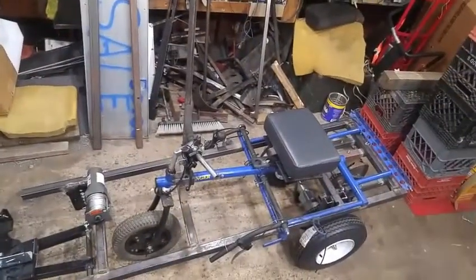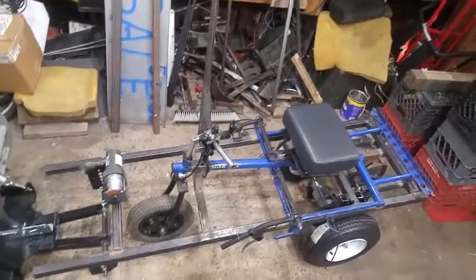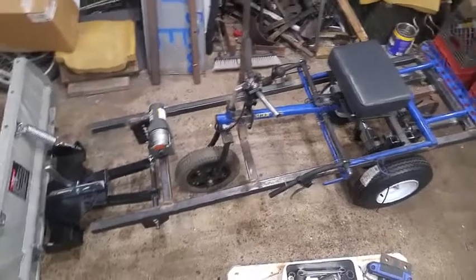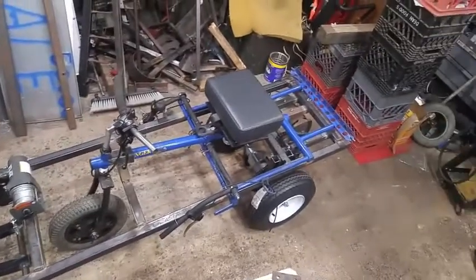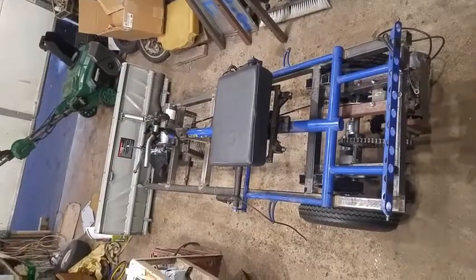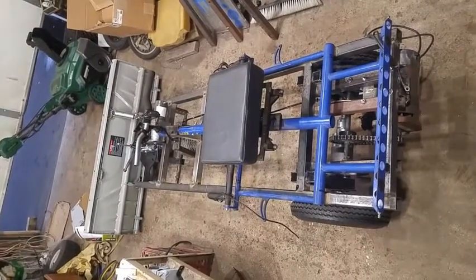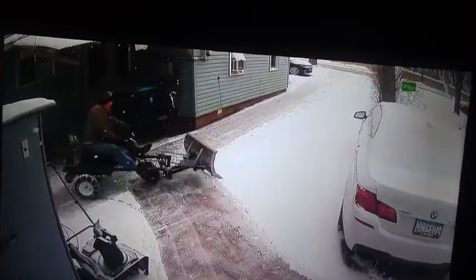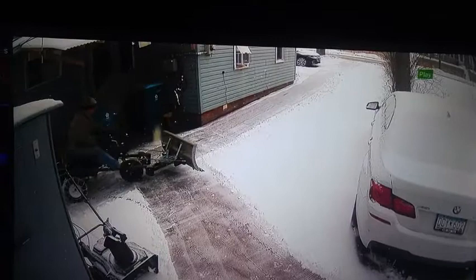Just a little update today — I got my wiring done and my plow mounted. That's what she's looking like now. I got all my gears figured out in the back end. It's coming along — pretty much all done now. I put a different front wheel on it; the other one was too wimpy.